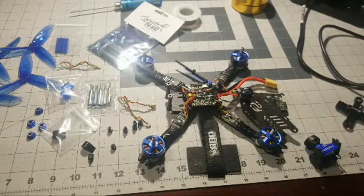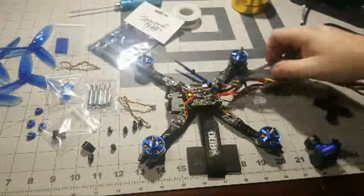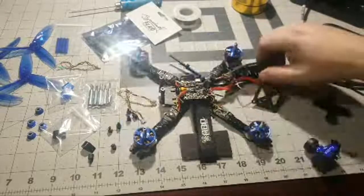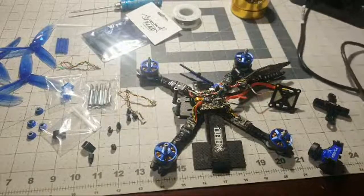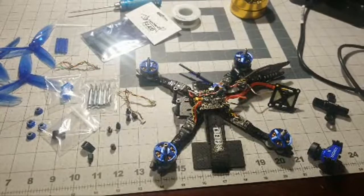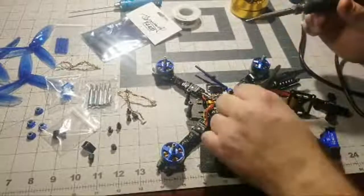Yeah, and sometimes it's hard, guys. When you're in a hurry, sometimes you kind of just, I don't want to take the props off, but it's better to be safe than sorry. Nobody wants to get prop struck because that'll definitely ruin your day real quick. Like I said, I see both sides of the coin there.